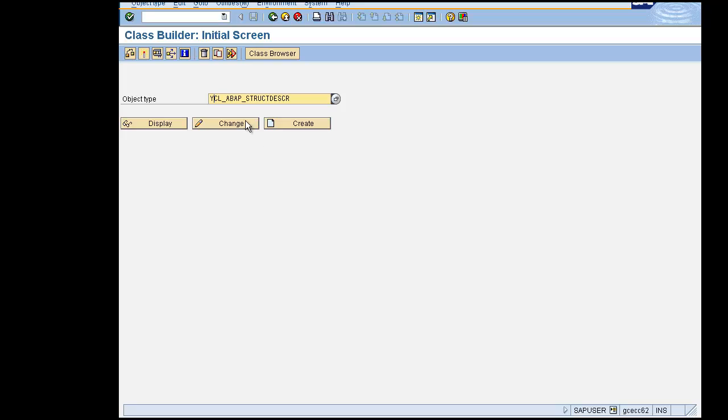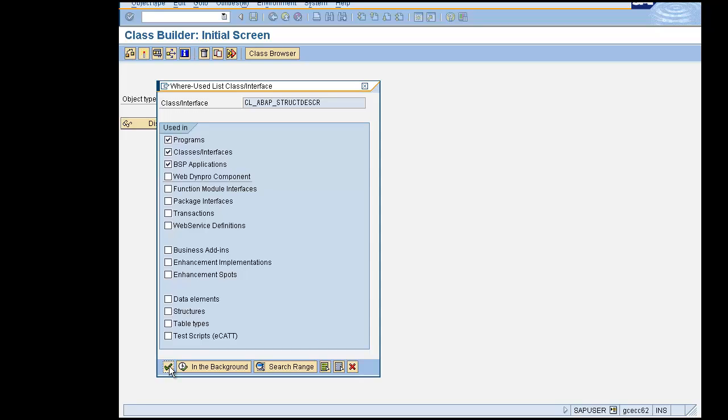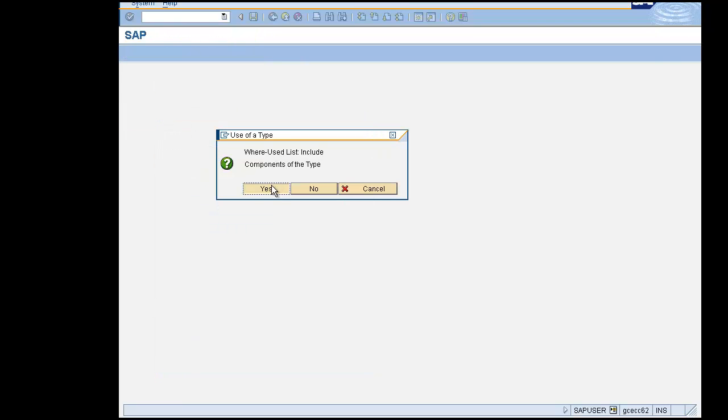Also, like we had earlier, we have the where-used list concept, to see where exactly this class is used. You can place the cursor here, hit OK, and it will find the classes or programs where this object is used.